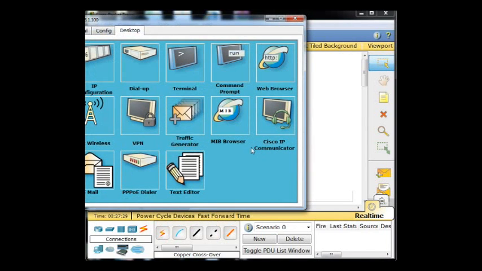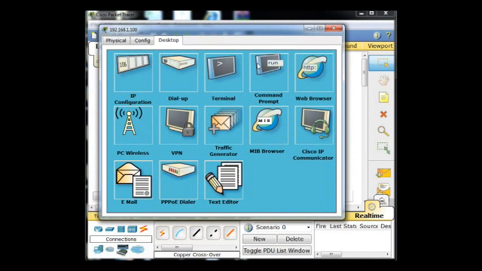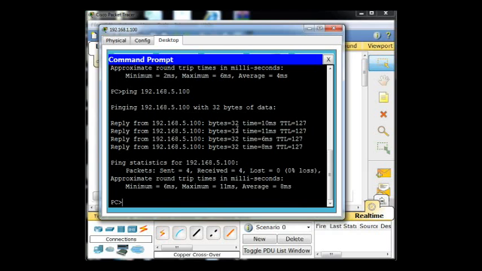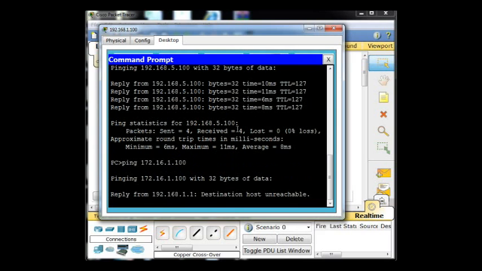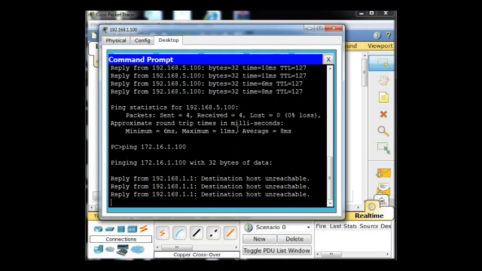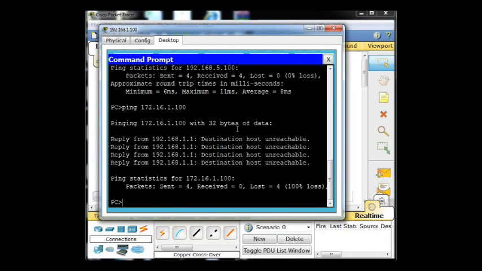So I'll just show you that it's not going to work. I'll run the command prompt, ping 172.16.1.100, destination host unreachable. Okay?